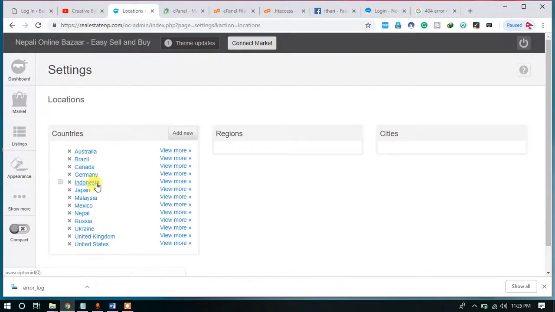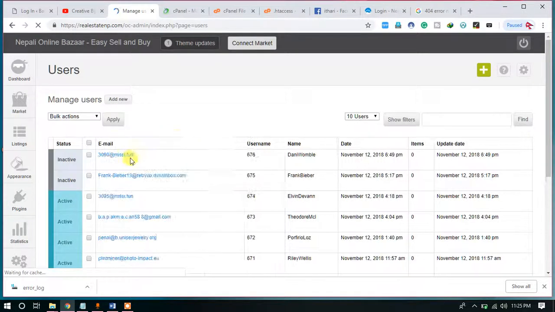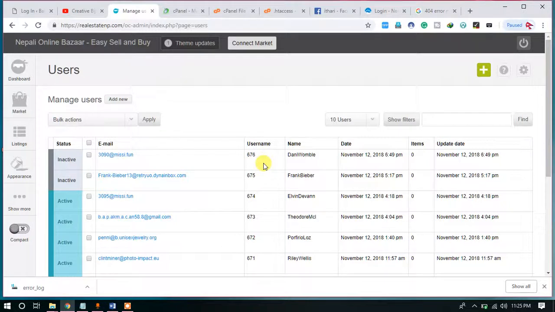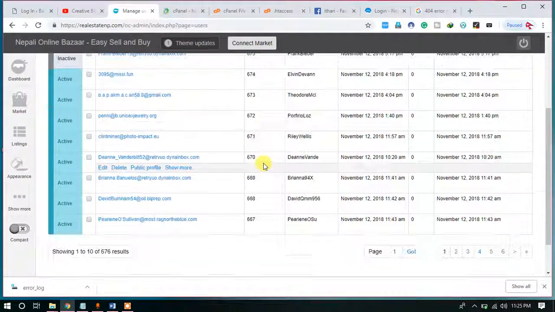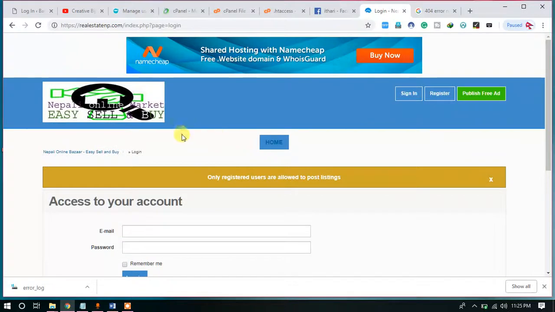So from this area they can post their ad after they are registered. And I have several users, guys. I have 676 users already registered on my website. Anyway, I'll make a tutorial regarding a fully designed Osclass classified website.